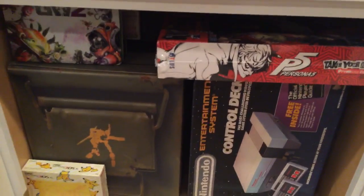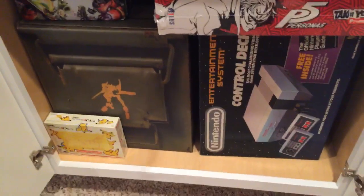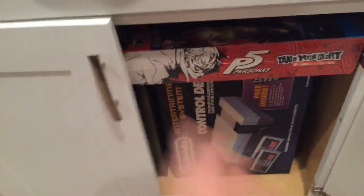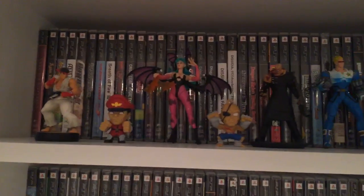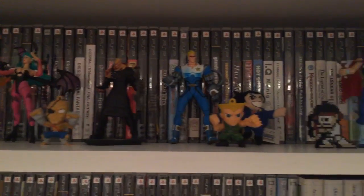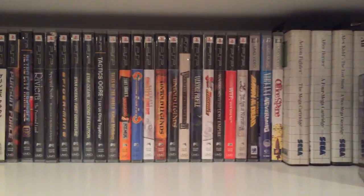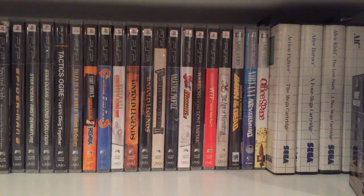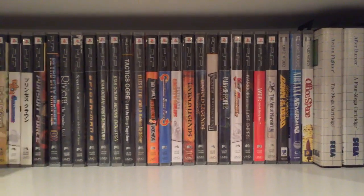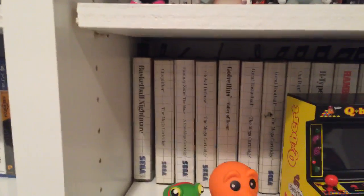This one is just chock full of boxes. There's a lot of boxes there. And then we get over to PSP. And then there's some Master System, more PSP. You can see my UMD movie collection. Those are pretty much the only movies that are in here. Then we get down more Master System.